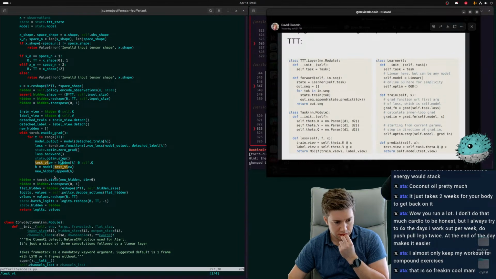And we append this. I don't do any in-place ops, unless I'm leaking a variable here somehow. But you don't use model output, right? Hidden of T at Q.